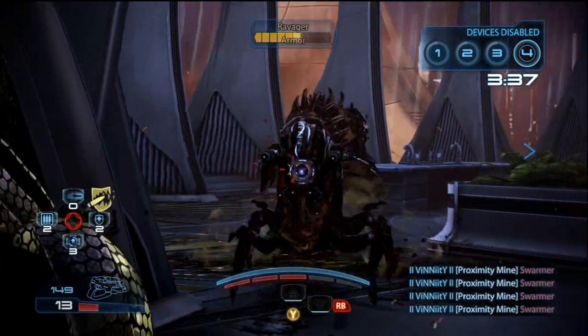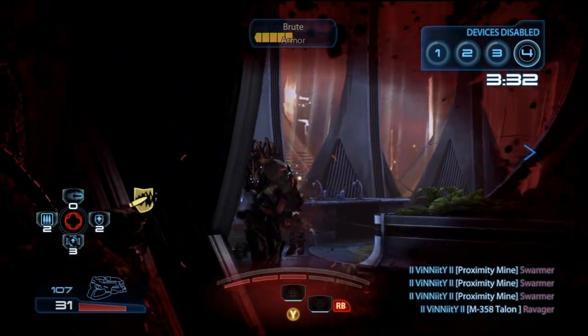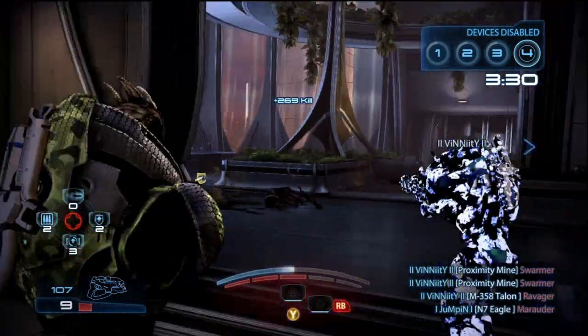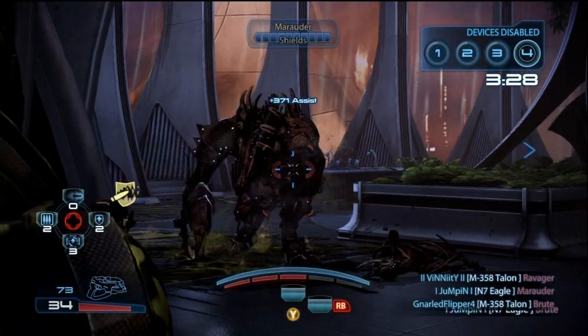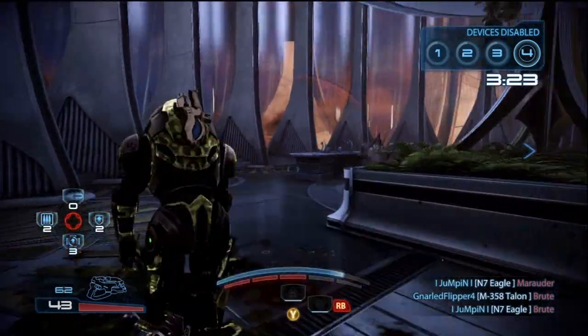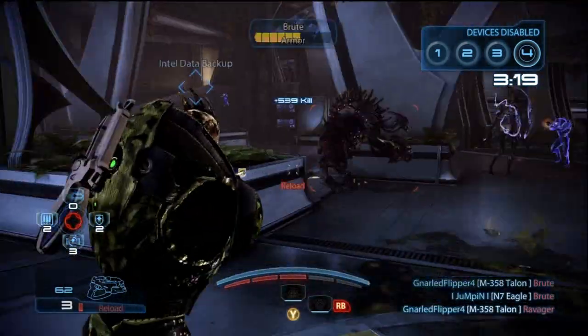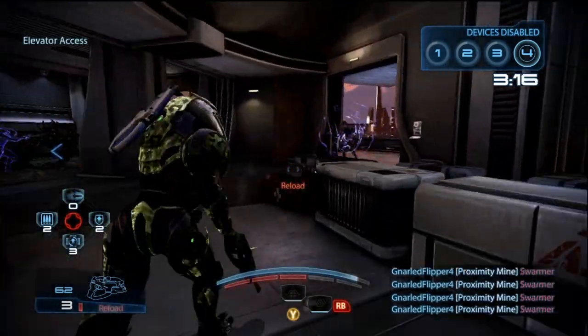At this point, right here, we're just trying to clear out this room. You will deal with a lot. It will take you a long time to kill brutes with a gun like this. So you really have to try to stay with your teammates and get a little bit of support. There's never anything wrong with getting support from your teammates.